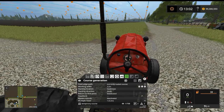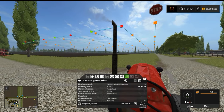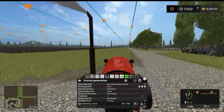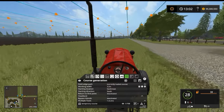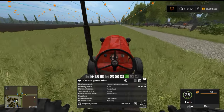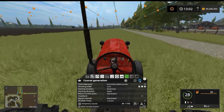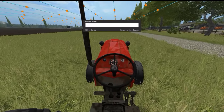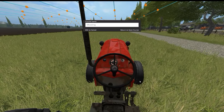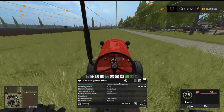Like I say, I've never actually seen this in course play, so that is a first. Okay, this is the end of the path then. We're gonna have to go that side. So it's just gonna start there. Alright, and then what you can do, you can save this one now as the mowing. I'm just saying mowing, just for fun. You don't have to worry about setting this up.